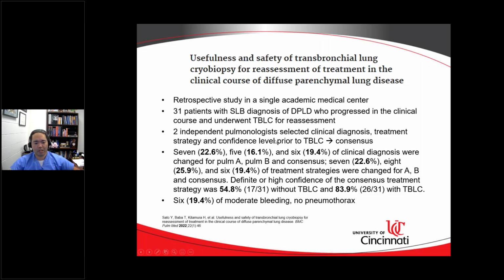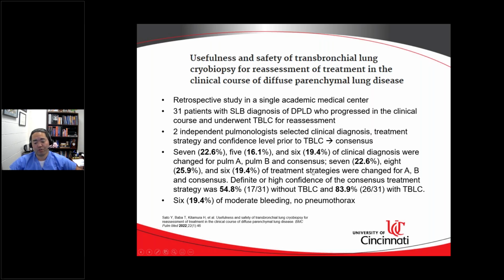So they had 2 independent pulmonologists that selected clinical diagnosis and treatment strategy, and they also rendered a confidence level prior to the cryobiopsy, and they reached a consensus for that. And see here, it's a little bit busy, but bear with me. So 7 patients with clinical diagnosis for pulmonologist A was changed after the cryo, 5 for pulmonologist B, and for the consensus, 6 patients out of 31 changed also after they did the cryo.